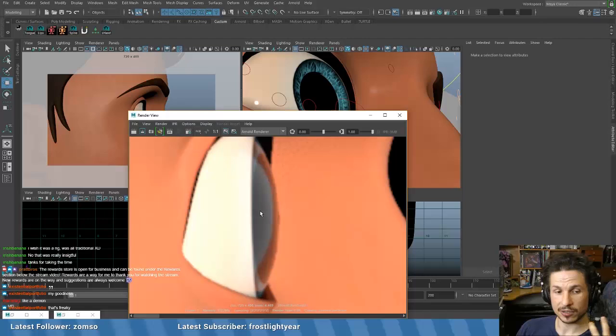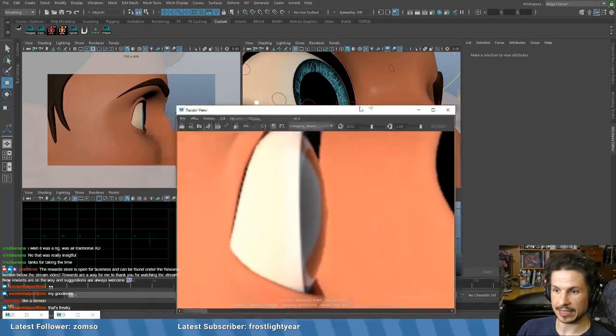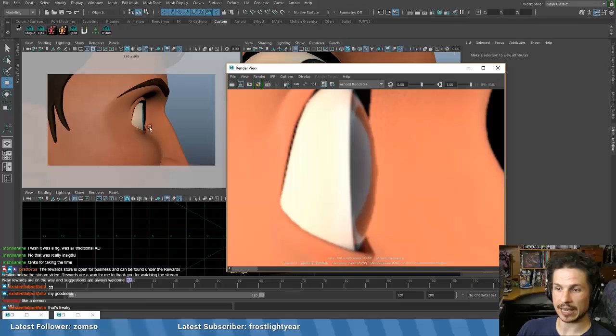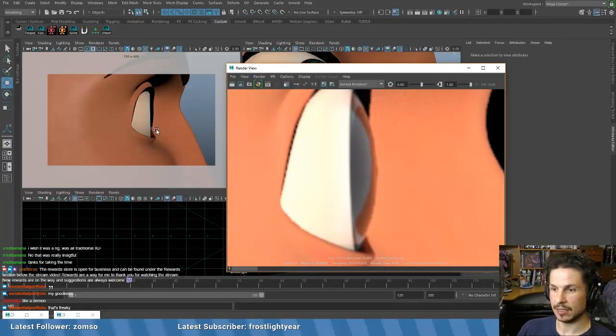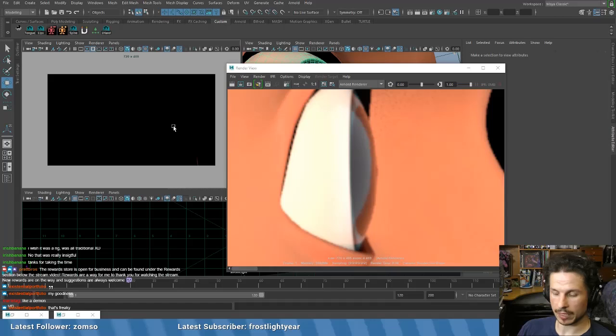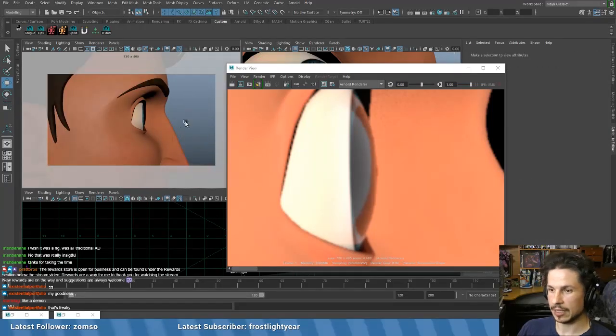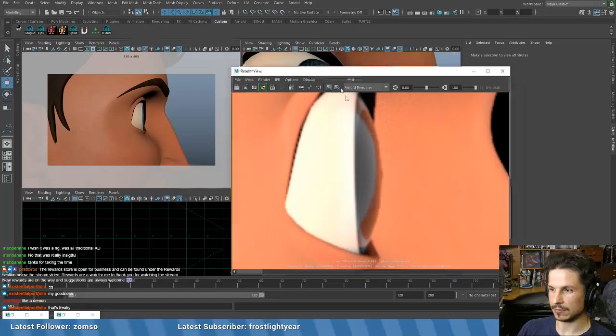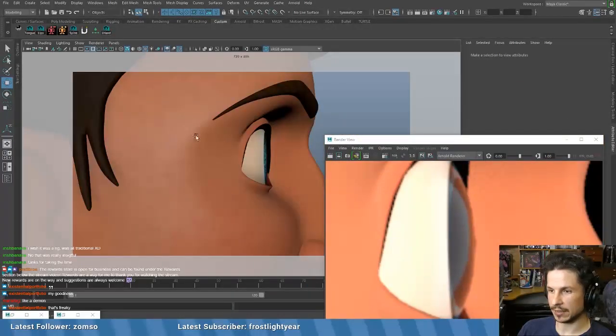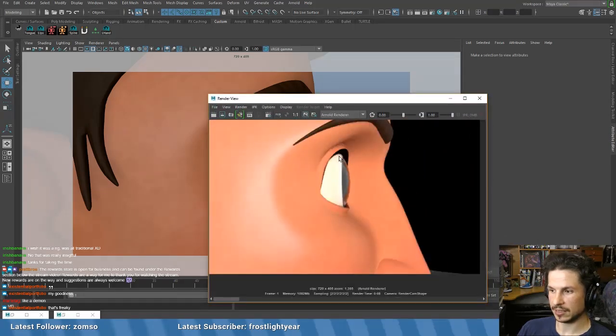It's going to make them look real. And this is the advantage that a render has over a playblast. So if I play, my camera moved a little too far there. If I was to playblast this right here, it would still have that flat feeling because we are not seeing the pupil. The render, on the other hand, gives us that.